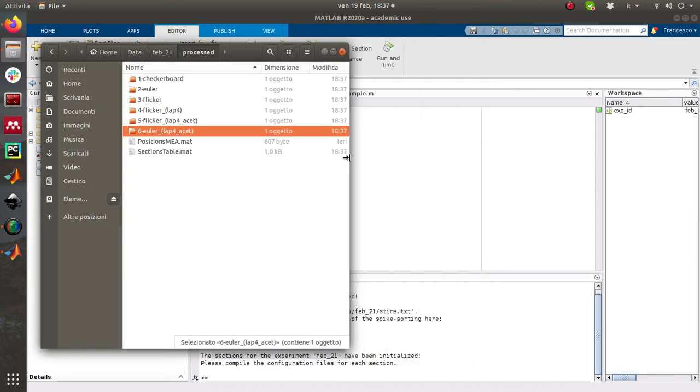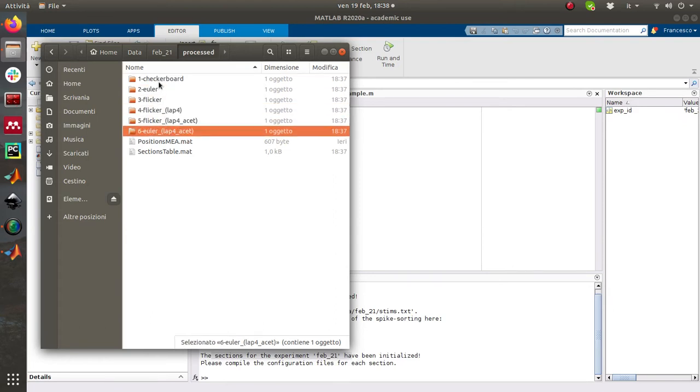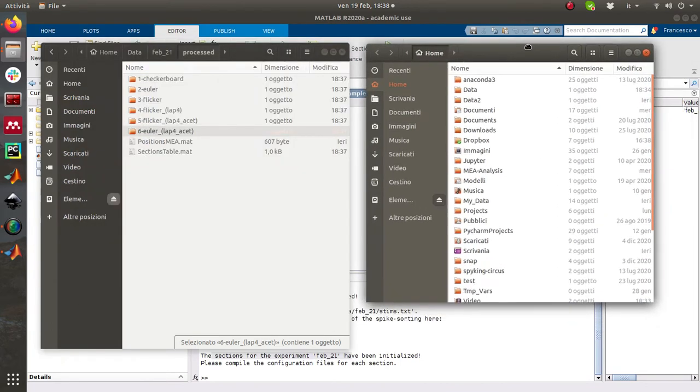So now later on, when we will process the actual data, we'll see that the code will save in each of the sections some particular information. In particular, if your stimuli have some repeated portions, you can compute the timestamps of all the repetitions of your stimuli, so that then you can generate PSTHs and raster plots. Now all of this, we will see it later on, is handled automatically by the library.